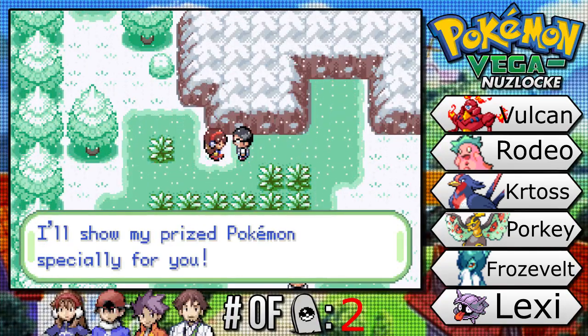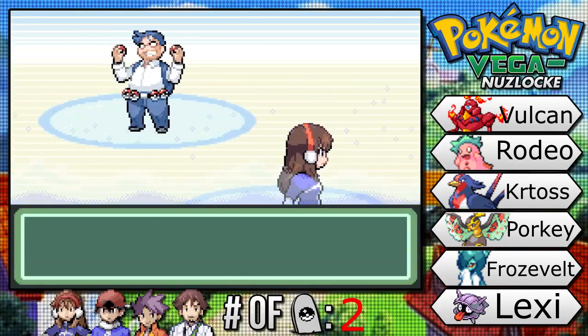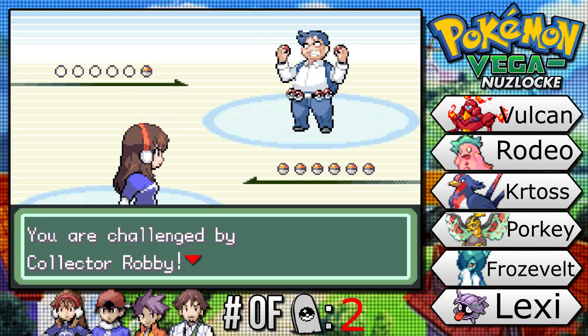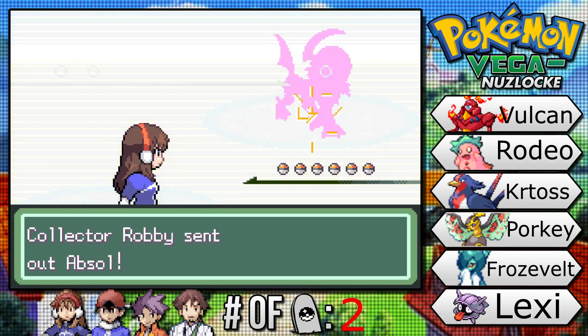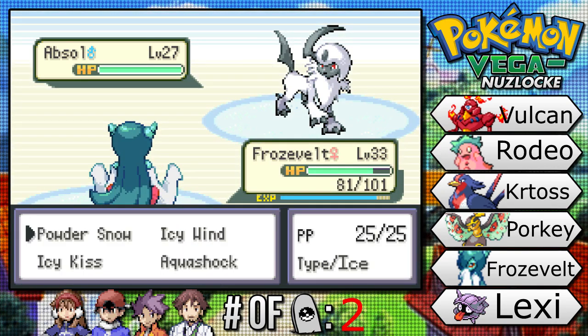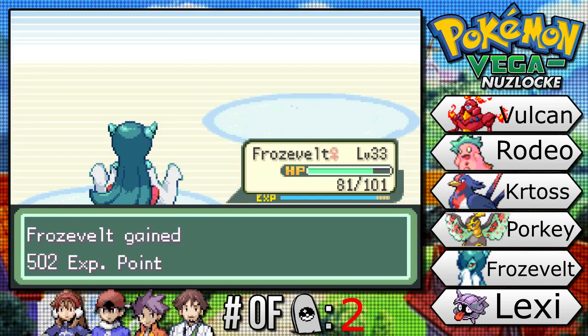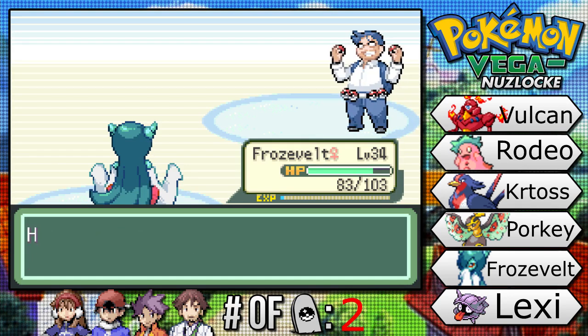I'll show you my prized Pokemon. Especially for you. I don't want to see anything from you. You weren't even a maniac. No, I'm just a collector. I ain't an absolute. Yeah, just beat the shit out of it. Yeah, well, crit. You're still my baby.